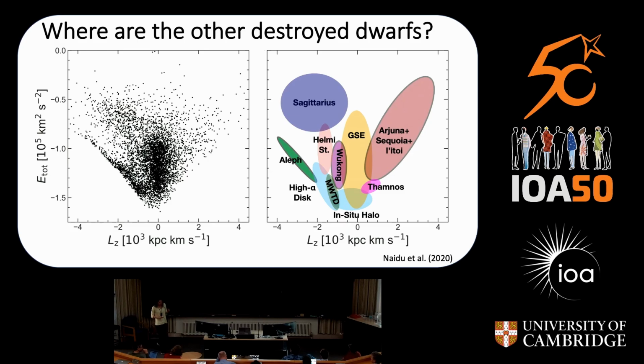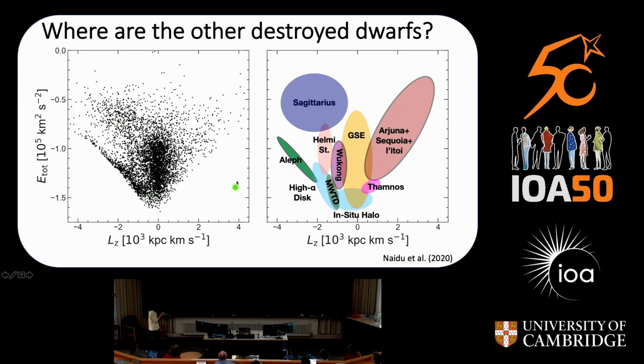One way that we can do this, particularly in the era of Gaia, is looking, for example, in energy, angular momentum space. These are conserved quantities, or at least to first order conserved, and we look for clumping in these spaces to tell us about individual accretion events that have come in. Now on the left here, this is data, and the right is some labeling of what different structures could be. I think you can probably all see quite clearly something like the Gaia sausage. It's a very radial component. It sticks out visibly. We don't need to do anything to tell us that this is there.